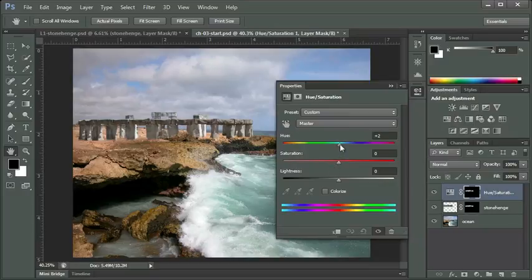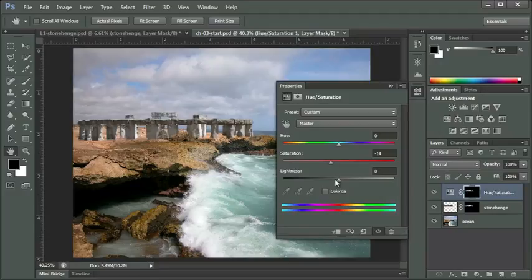If I adjust the hue, what happens is it changes the color, and I don't want to go for that effect so much because I don't want it to be standing out. I want it to blend in. So I'm going to adjust my saturation. I'm going to bring it down to a negative number. And as I bring it down, you can see the tone starts to change. The saturation of the image starts to change. It starts to look more like the image I have behind it. So let me go to maybe around a negative 14.